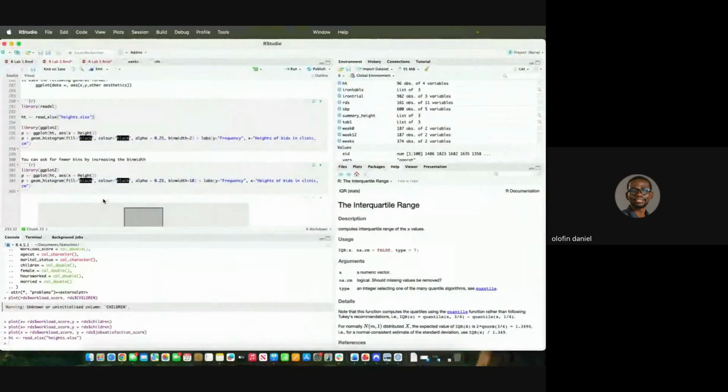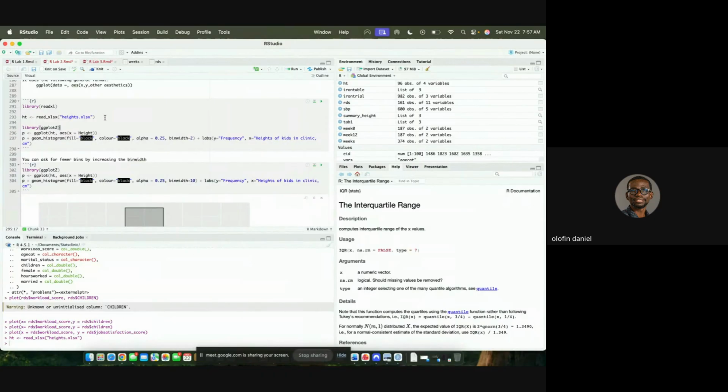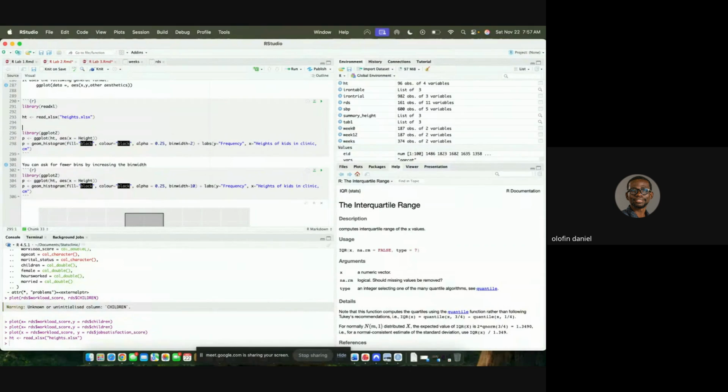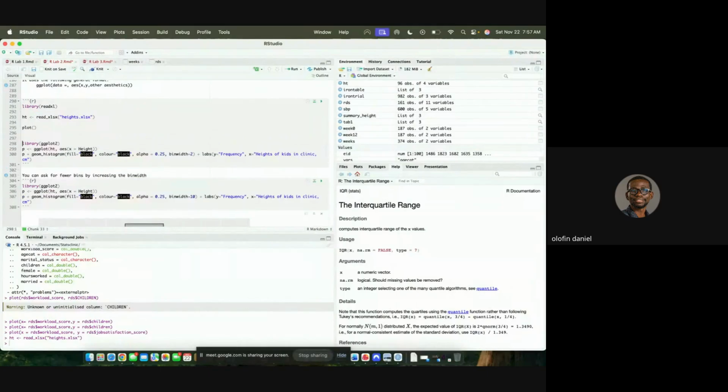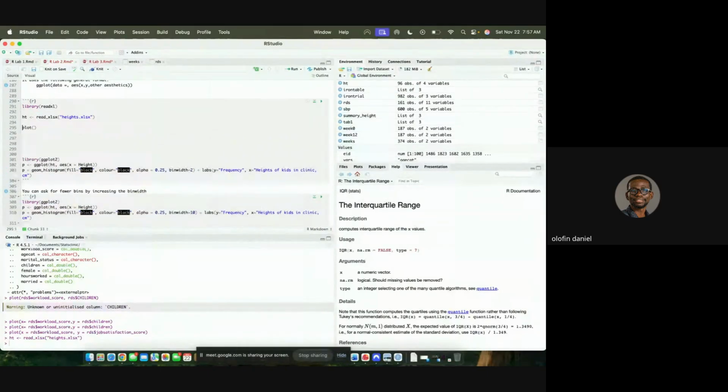So how does ggplot2 work? Previously we have been using plot, right? ggplot2 has a particular kind of structure.